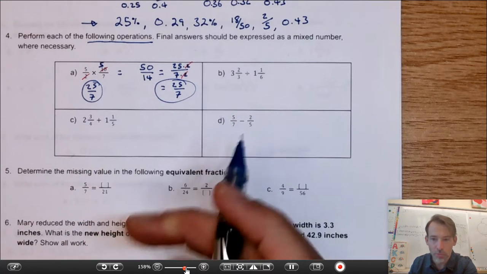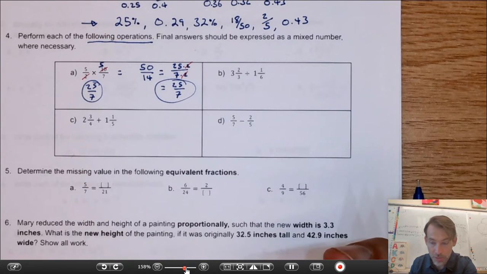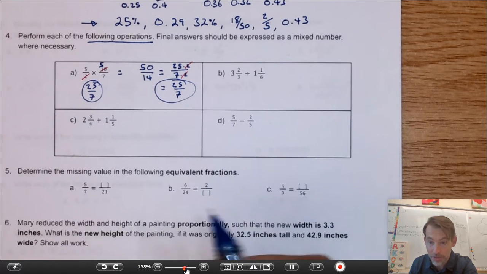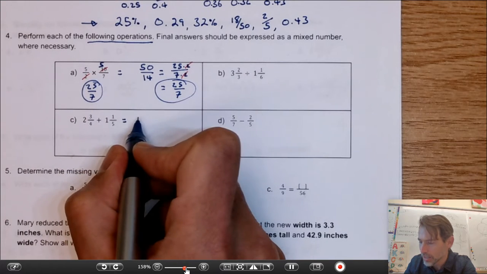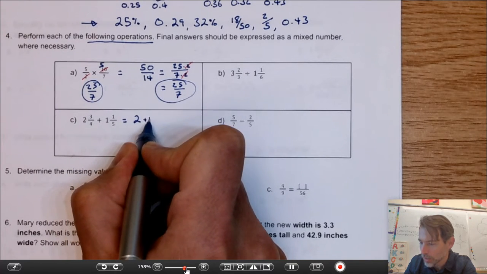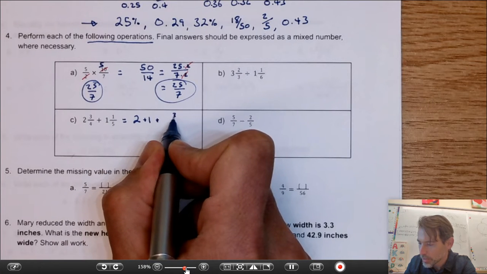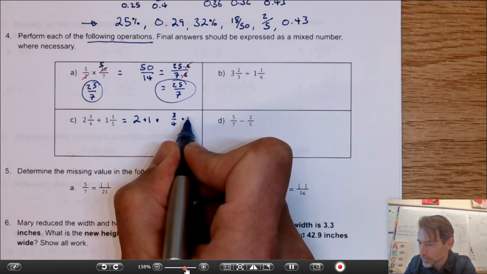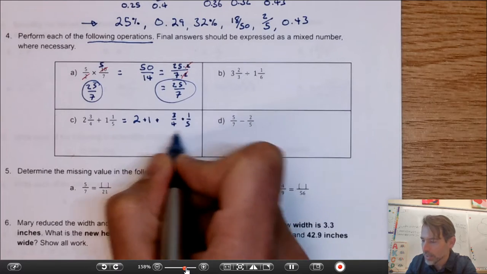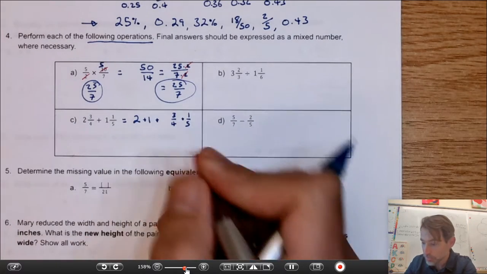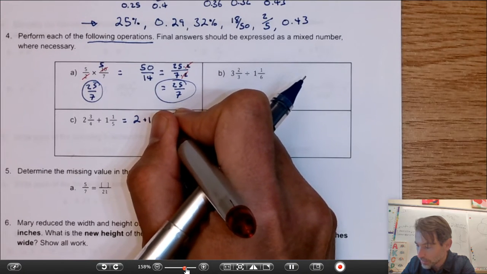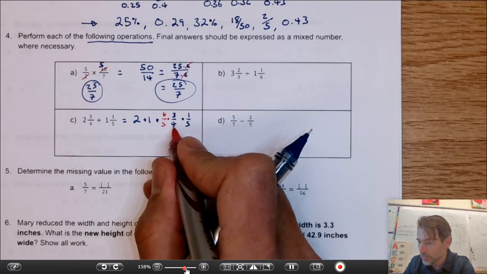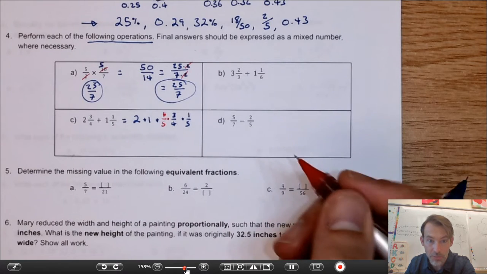So the first way would be to convert these to improper fractions, and then add them together with the common denominator. Another way is to write it this way. And this is what I would do in this case, is I would write this as 2 plus 1 plus, little space here, 3 over 4 plus 1 over 5. And then I'll create my common denominator for those fraction pieces. So the 3 over the 4 needs to be multiplied top and bottom by 5 and 5, because 4 and 5, my common denominator will be 20.